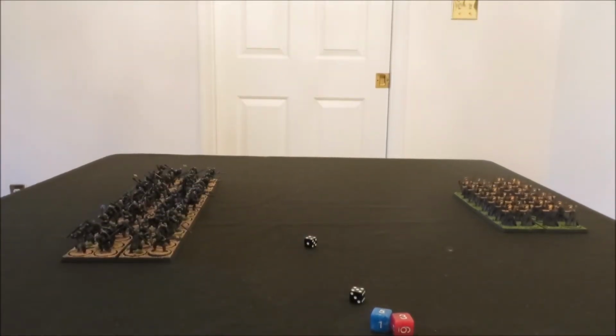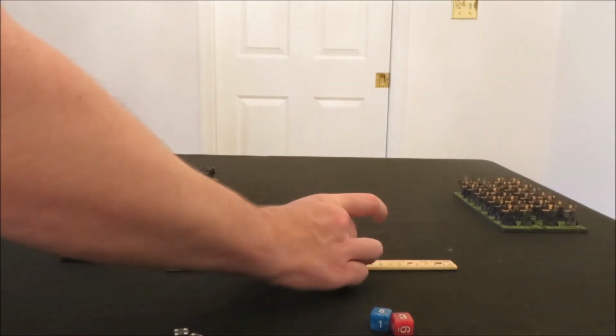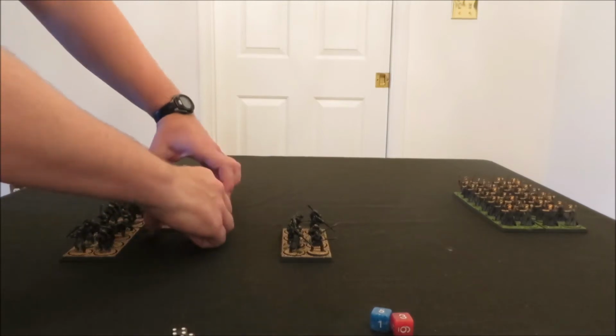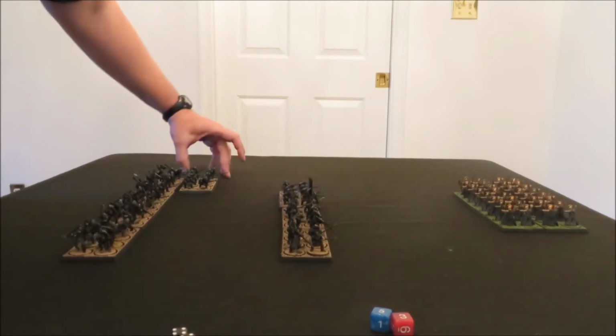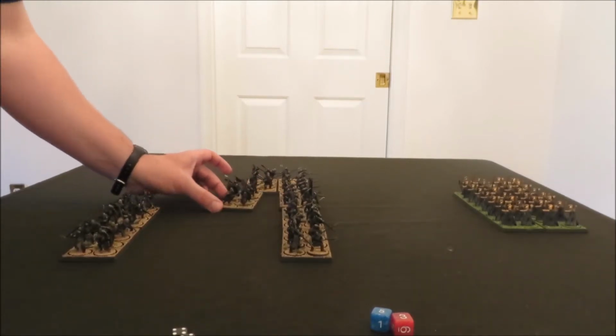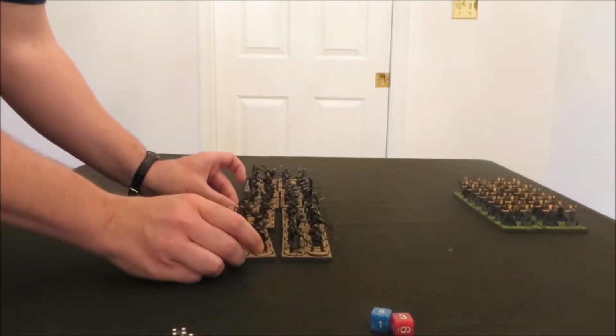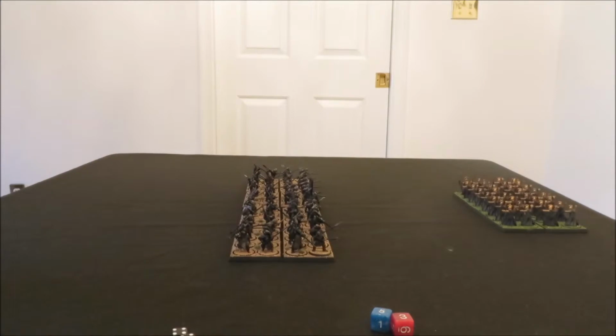All right, so we got 4 and 8. Okay, so they pass, so they can move at the double. They can go an additional 6, 7 inches actually, because they have the drummer. So let's go up an additional 7 inches, because I want to charge right into these elves. I'm going to stay in this formation because I have so many here, and we could talk about changing formations later. But basically, any company can't move more than its movement allowance, and they have to be one behind the other in a legal formation. So that's the end of the move phase.